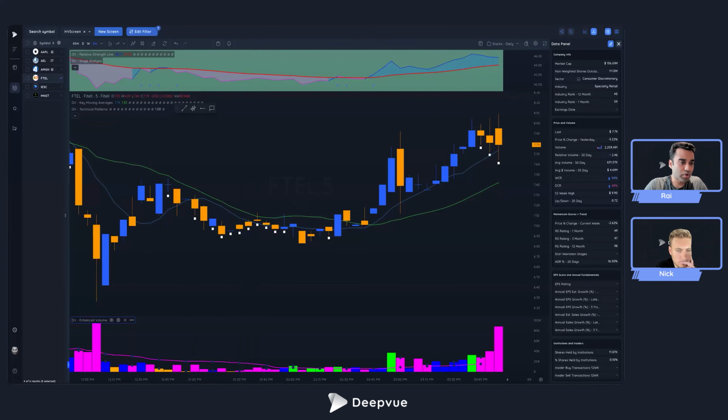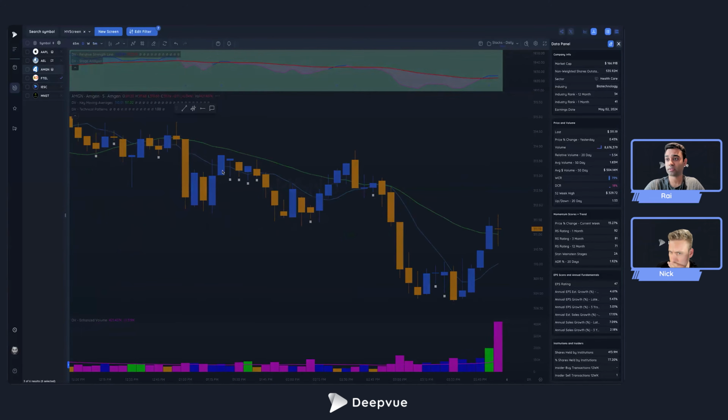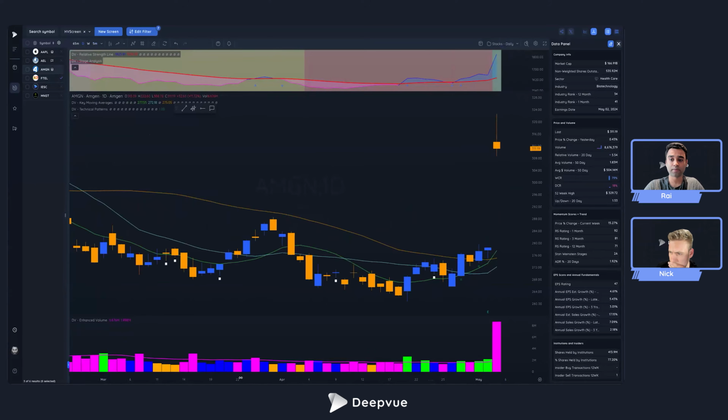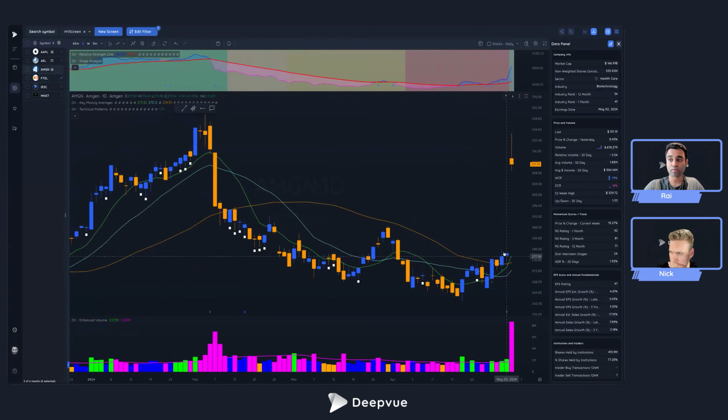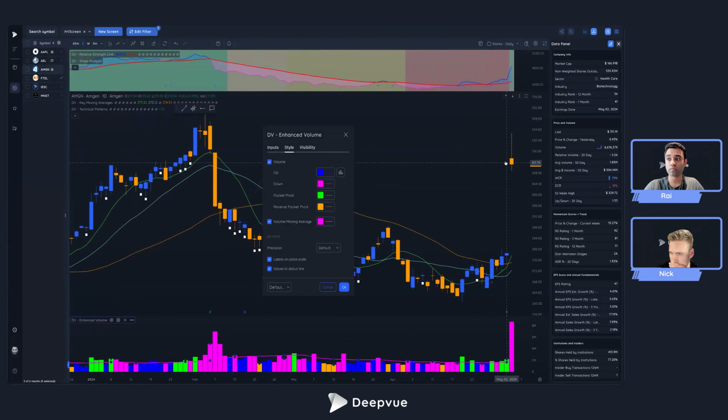Why is the volume bar red, purple, even though the stock gapped up? The reason we do that, and it's a great question that you noticed, is this: if we go to MGN, go to a daily, it will show us the daily. Amgen gapped up, right? The closing price is higher than the previous day. So why is this pink? The answer is that the closing range on this particular day was not greater than 50%, and that's why we color it pink. Also, relative to the open of this stock, which was over here, it closed down relative to the open. That's the second reason this is pink.